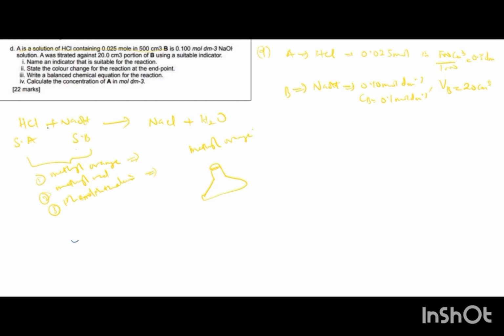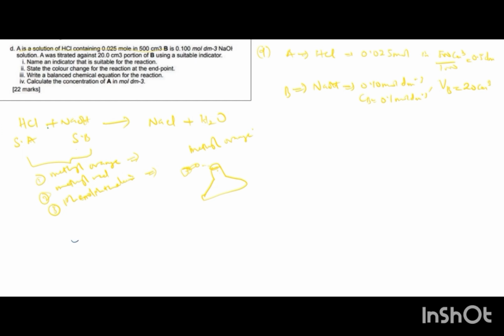But for methyl red, it's going to be pink. For methyl orange, it's going to be what? You are expected to mention the indicator, and then for the second part, state the endpoint color. If I say methyl orange, I'm going to have reddish orange. If I say methyl red, I'm going to have pink. If I say phenolphthalein, I'm going to have a colorless solution. So that is that about that.